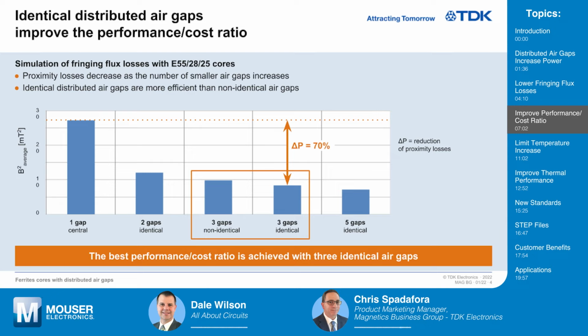Now, you mentioned at the beginning that this is kind of a new product for you. Was there something previously, either in the manufacturability or just the economics of the market, that prevented you from going to three identical air gaps earlier? Well, distributed air gap and the concept of distributed air gaps has been around for decades, probably literally 30 plus years, right? The big problem back in the day when we did those designs and those builds was there was no real automation or standardized manufacturing process.